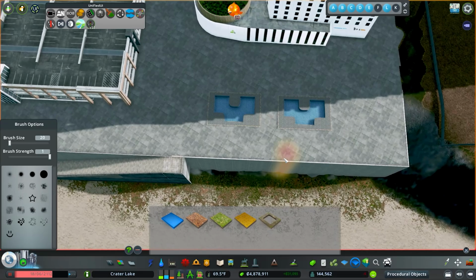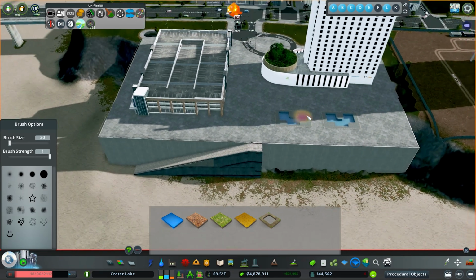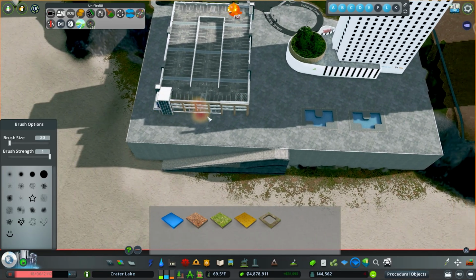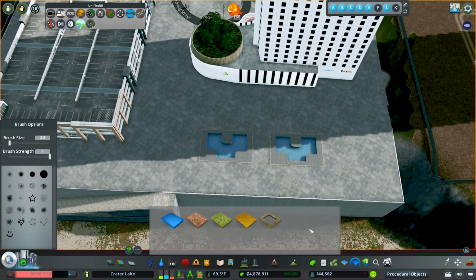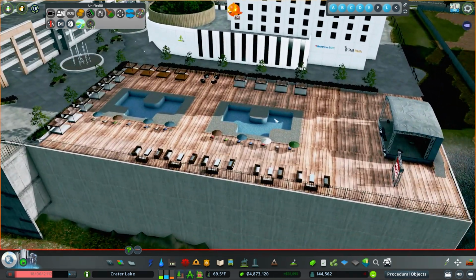Let's go ahead and do some decals in here, and then I'm going to do some lawn chairs, probably some cabanas, and then I think we'll even do one of those concert stages like we've done in the past. And so I'm going to go ahead and get that done real quick, and I'll be right back with you guys. Okay, so I got it done, and so this is what I created.